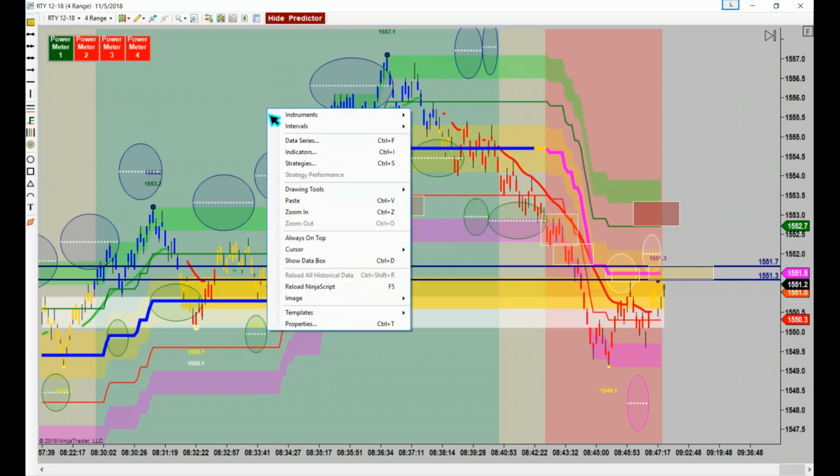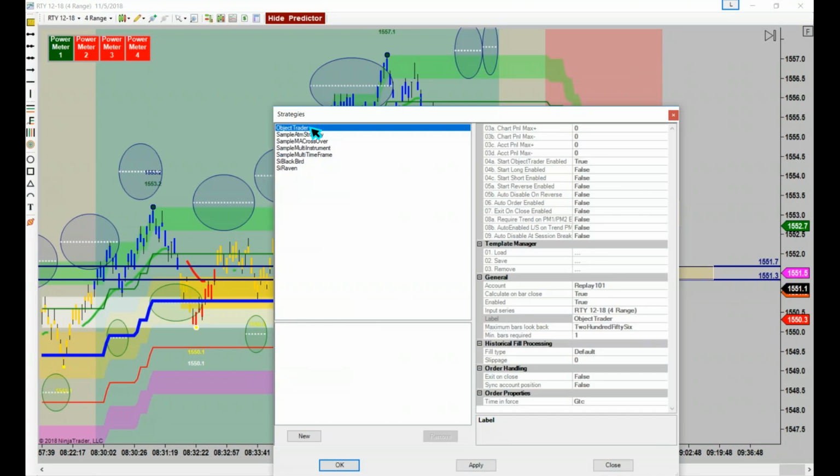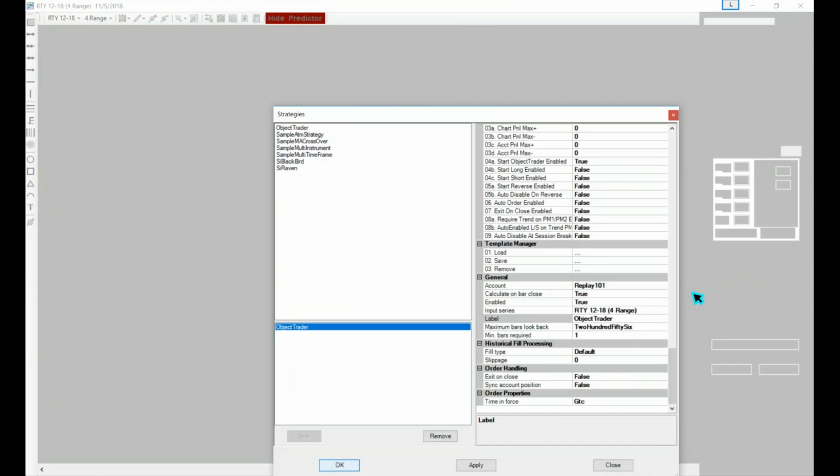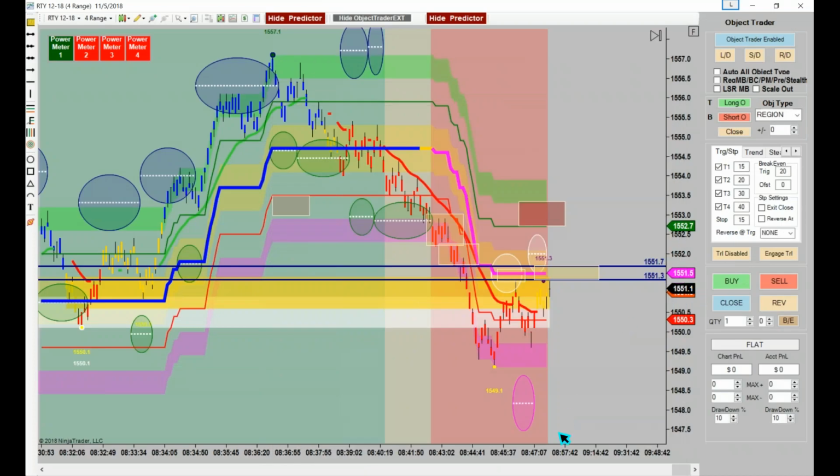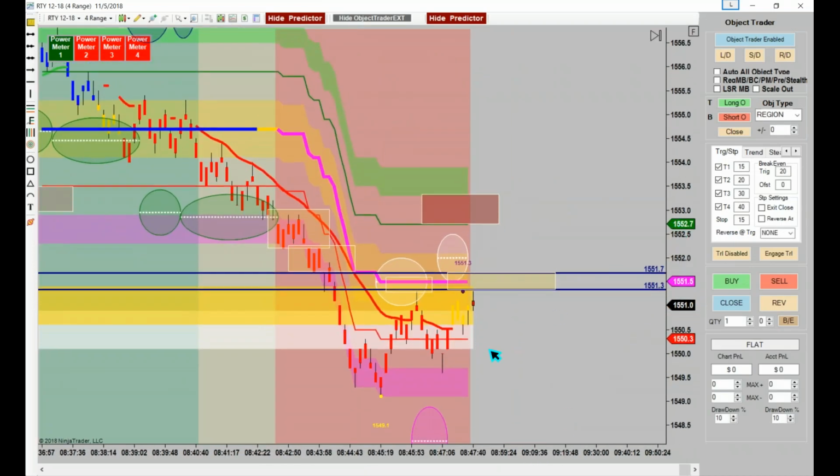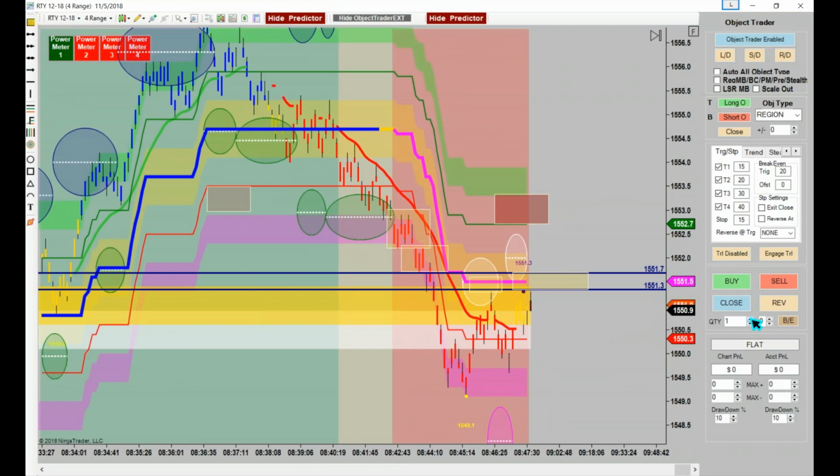You want to just try it like we did in the room this morning? We'll put Object Trader on. Got to go a little bit higher. And we're going to get it if it gets inside that box. Just inside the box. And then back out. That's good enough for me.